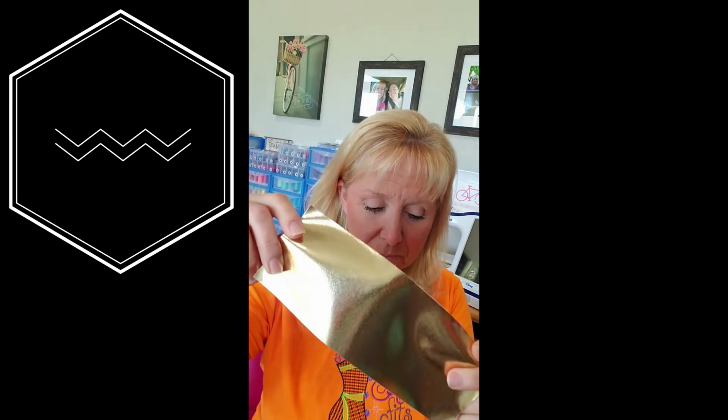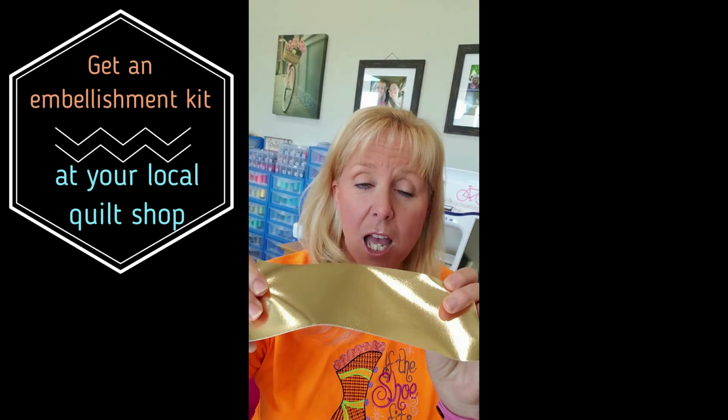Anyway, so Candy Corn Quilt Shop. So before we do Candy Corn Quilt Shop, we have to do dimensional pennants. And for that, we're going to use that pretty gold leather. I haven't done mine yet, obviously.